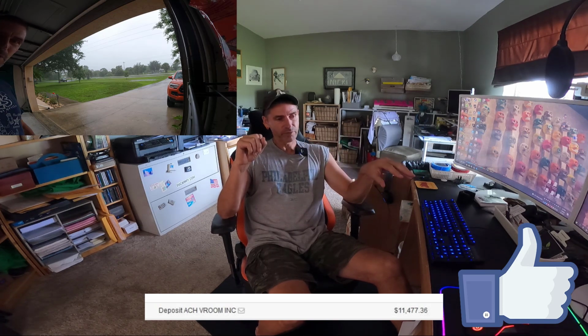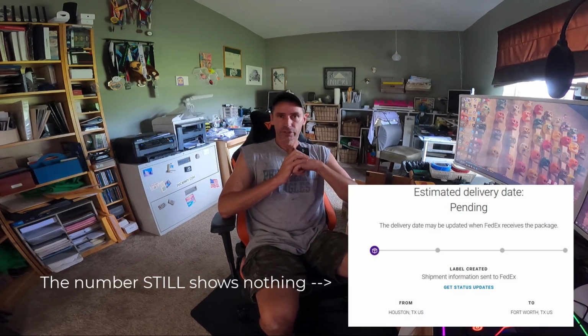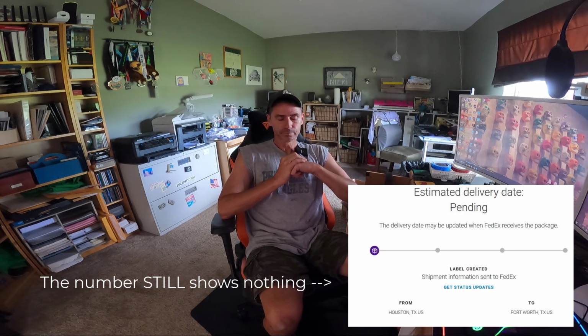The next day after it was picked up, I got payment in my bank account for the amount that they paid minus what I owed on the loan. I got an email that said, okay, we're going to begin the transfer, and here is the FedEx tracking number for the payment that we're sending to Chase Auto to pay off your loan. I said, great. I waited a few days because when I checked the FedEx tracking number at first, there was no activity. I waited 3 days. Still no activity.